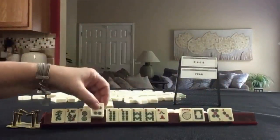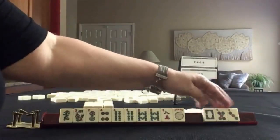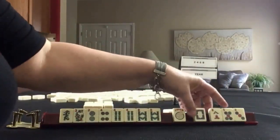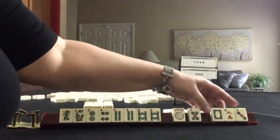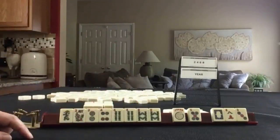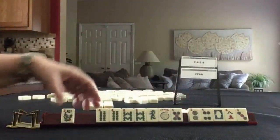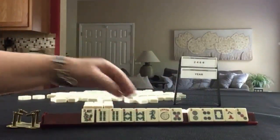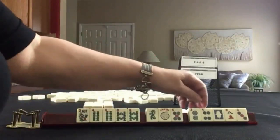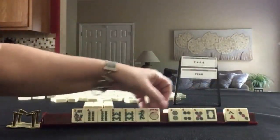There's a two — we need two, four, six, eight. Here we have tiles we can pass; that's going to be really risky. I think I would let the eight go — that's going to mean discarding a white dragon. Two, four, four, eight — that does not work. I think I would focus on the dragon hand: four, eight, dragon, or flowers with two, four, six, eight as the very first hand. That way we can pass defensively. Definitely the eight can go — let's pass the five.